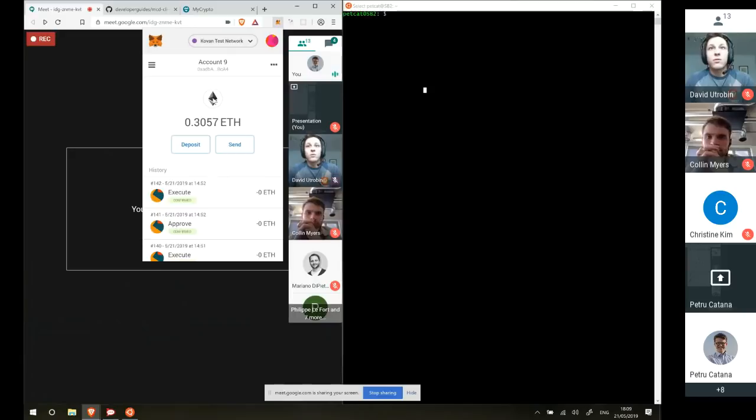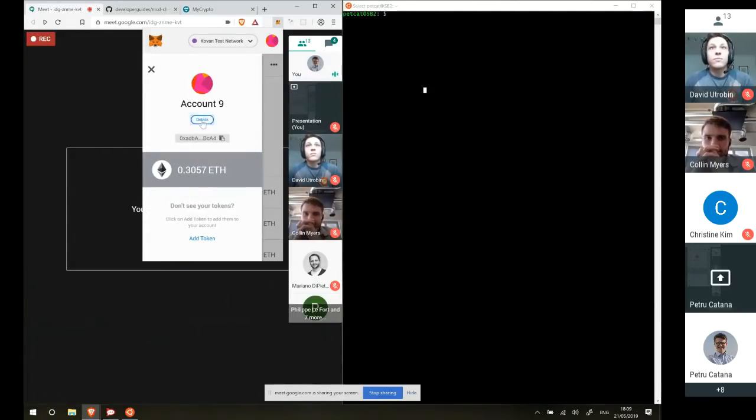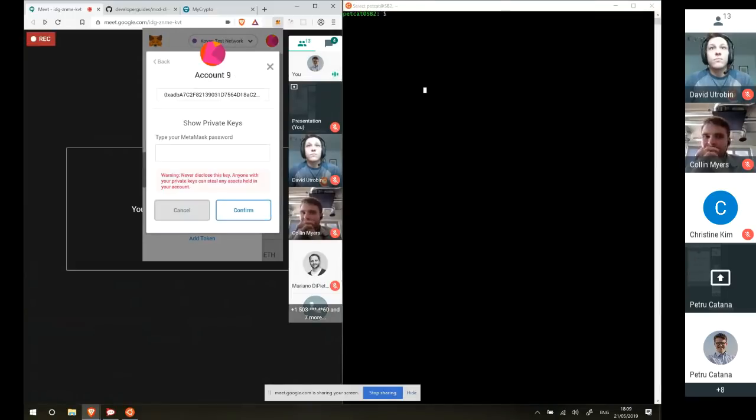Exactly. So for example, any account here, I have some Kovan ETH. Go to your account in MetaMask here, press details, and export private key. You type your password, and then the private key will appear right away there, right? Nice. Okay. So that's the process I use to actually set up my MCD-CLI, right? So I have my private key here. I'm not going to do it, but anyway, you're just going to get it and copy it, basically.